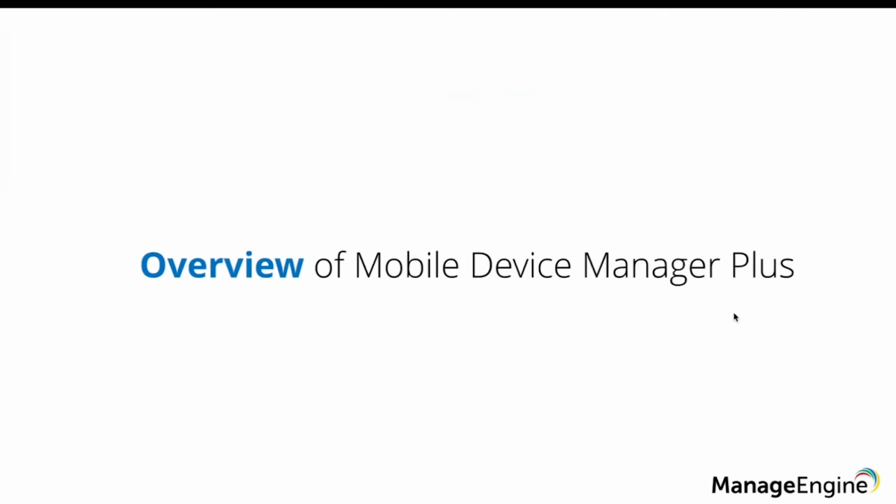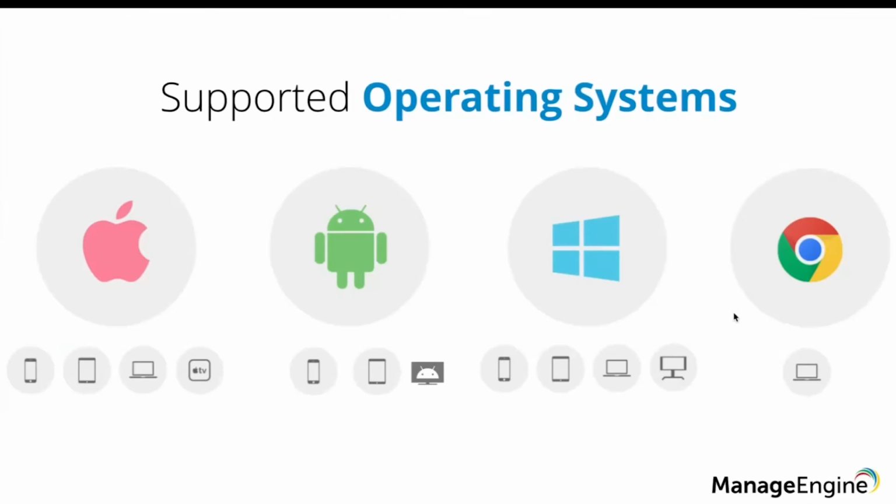So getting into the overview of Mobile Device Manager Plus, what are the operating systems that can be managed by MDM? So MDM can manage Apple TV, Apple smartphone, MacBooks, and when you go for Android, we can manage Android smartphones, tablets, and TVs. And when you go for Windows, we can manage Windows 10, Windows 11, Surface Hubs. And we are one of the very few vendors who do support managing Chromebooks as well.